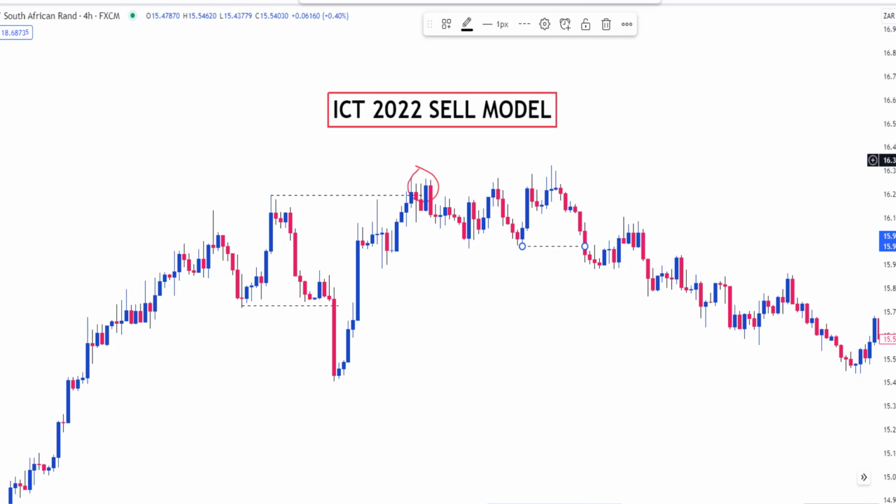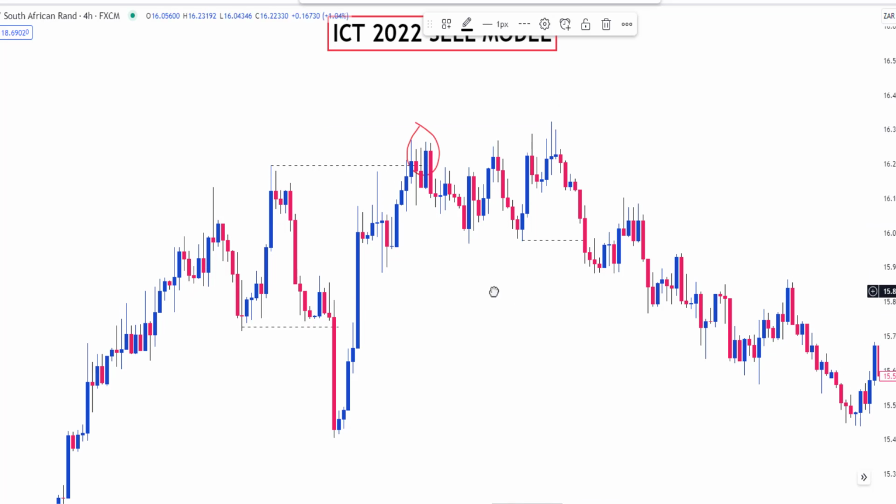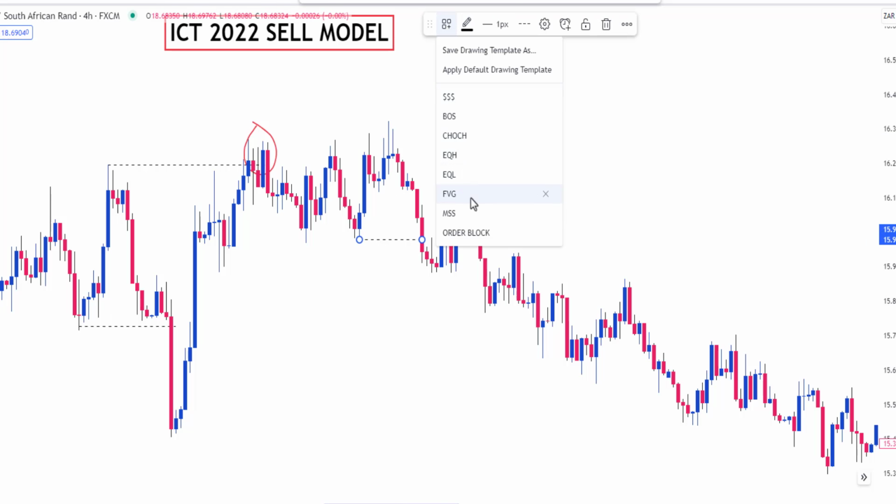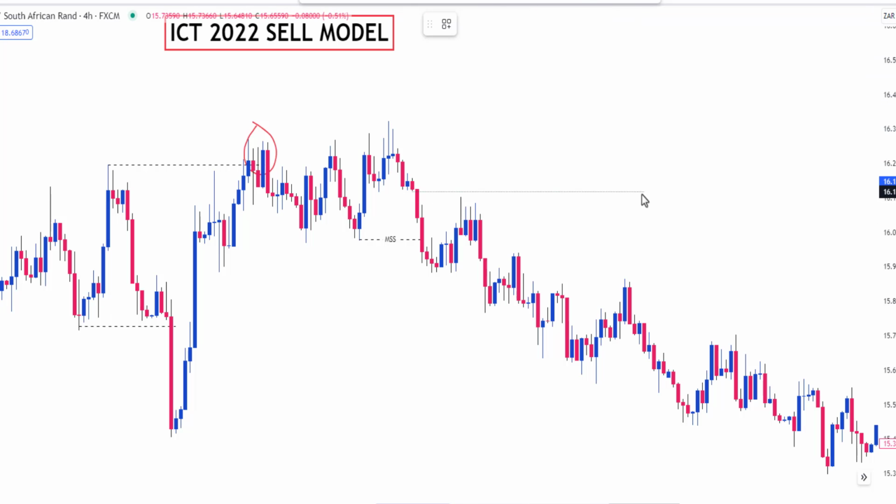So what I explained right there is that you must be able to understand where the movement ends. You need a mixture of a shift in market structure, or what other people call CHoCH, that is change of character, and then a return into an institutional reference point, which can be majorly fair value gaps. That's what the ICT 2022 model explains. But it's not so rigid that you cannot tweak it. If you see any confluence, like you can see this is a breaker block right above here, these are the things you look out for.